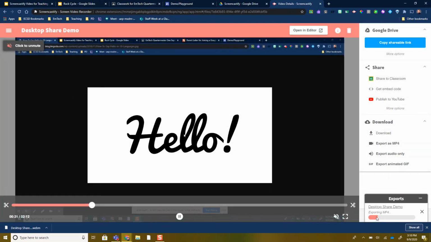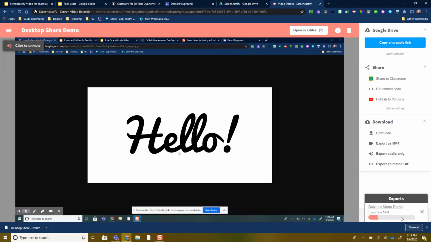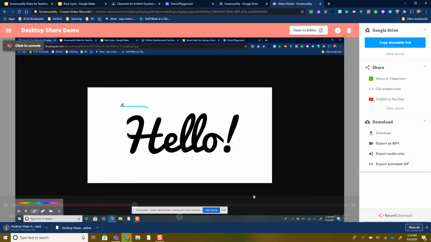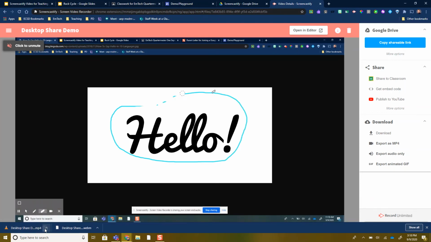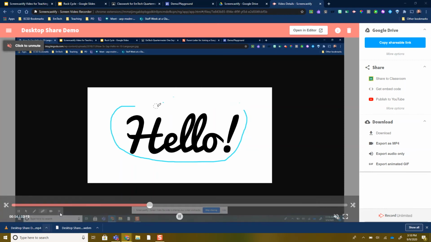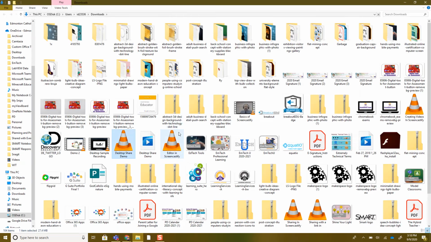Export, it's going to then turn the video into an MP4 here, and it can take a couple of minutes to do that. And then it's going to give us a little pinky peach button down here that says download. So just remember, when you first click on it, that's not downloaded yet. It's going to do this, and you have to click here first to fully download. Now that it's shared there, it's in my downloads folder. I can always click there and go show in folder to find it, and it'll kind of direct me to where it's stored.